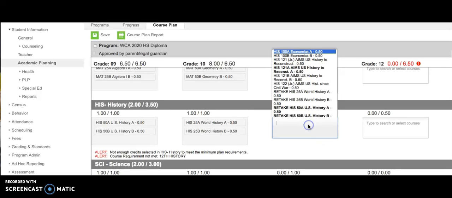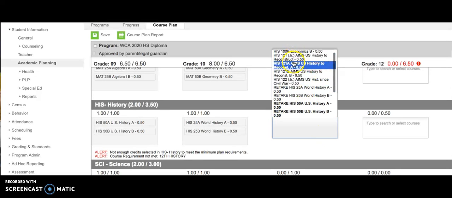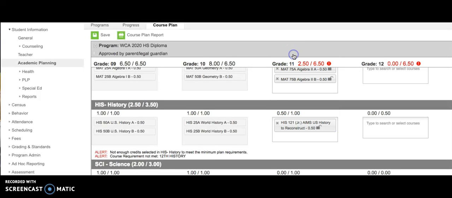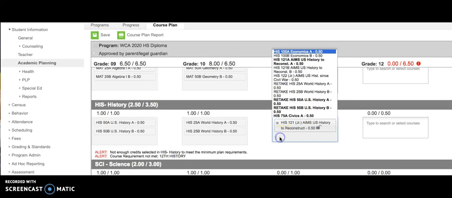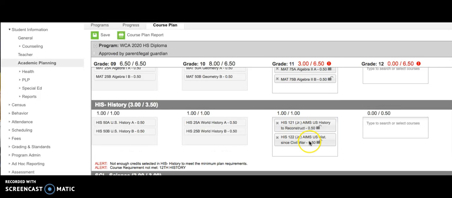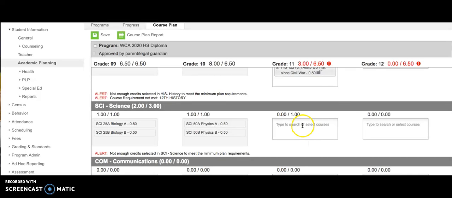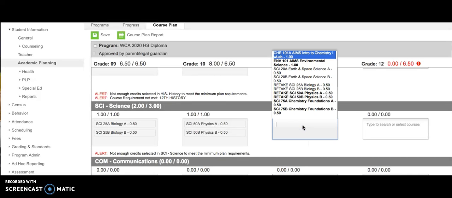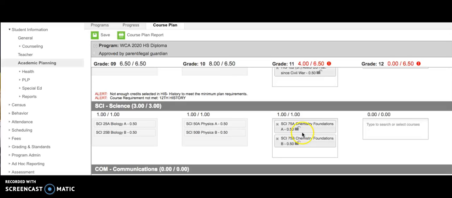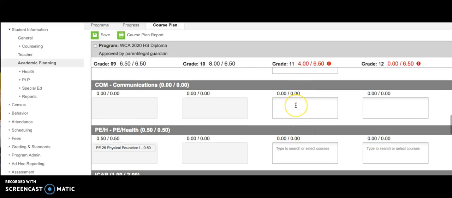And so on. History. So as you can see, at any time, it's the one you'll take as a junior, the semester-long one. You can jump on the Ames track or you can jump off of it. Physics, deciding what science, Ames, or not Ames. Communications, if you didn't take it the year before, or if you're a sophomore, go ahead and choose that.